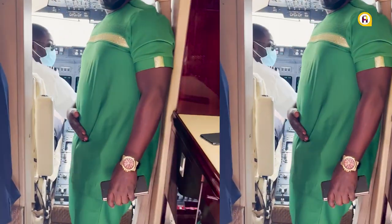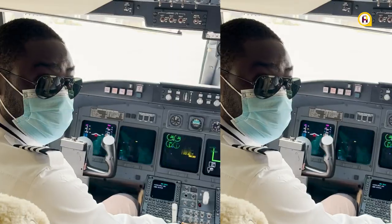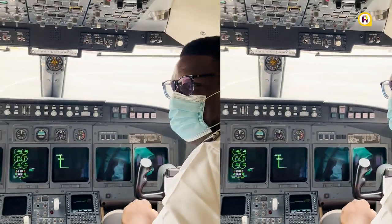I enjoyed the flight. The attendants are very professional, the pilots are very calm, and they allow you to come and take pictures — very friendly. If you want to try it, give it a go and contact the Magdan Group. The terminal is open and other private jets can also use it. You can find more details about the terminal on our website, amiodemo.com. I hope you enjoyed the content — share it, comment, and like.